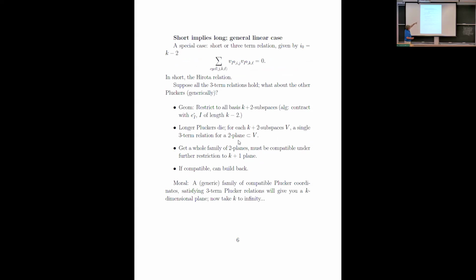And this looks very much like the Hirota relation. So you could actually say, okay, but that's just a quadric. Lots of quadrics. Now, admittedly, for the lattice, you've got a bunch of them. But what about all the other Plückers? And there are theorems that say the 3-term relations determine the others, generically, up to either as a set or as an ideal.